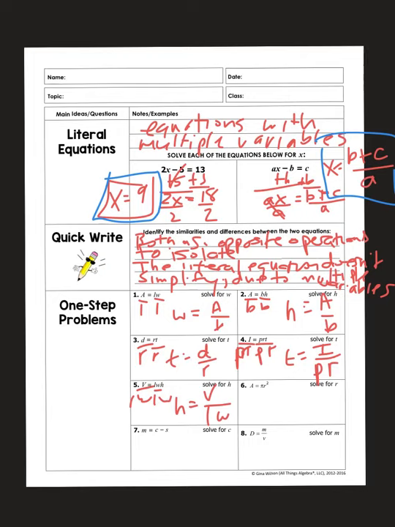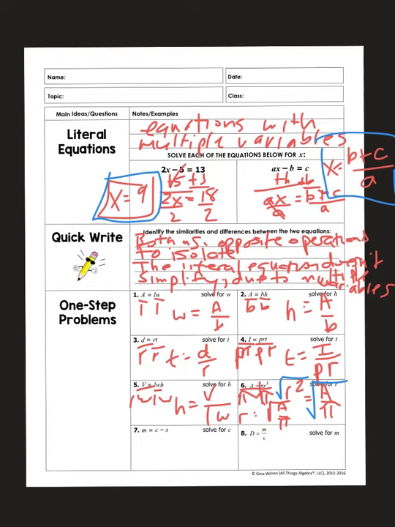All right, number 6, solve for R. Okay, 2 steps. First, pi is being multiplied by r squared, so we have to get rid of that. So we divide it on both sides, and we're left with r squared equals A divided by pi. And how do we get rid of, what is the opposite of something being squared? Well, the opposite of something being squared is square rooting it. So if you square root one side, you got to square root the other. And the answer is r equals the square root of A divided by pi.